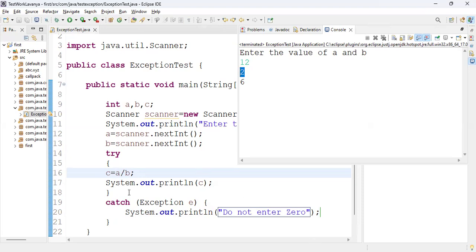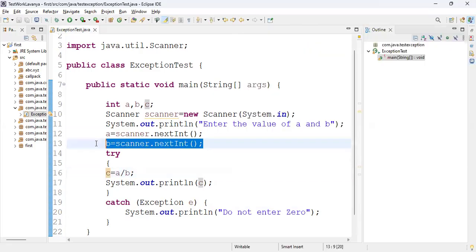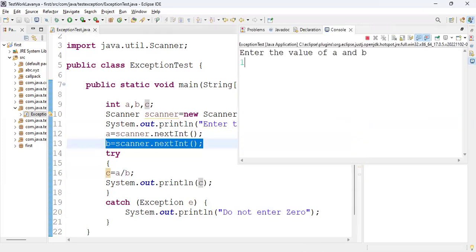In the second section, as I told you, try is the block where you put the code where you think an error may come. That section will be inside the try. So the user enters 12 and then the user enters t.